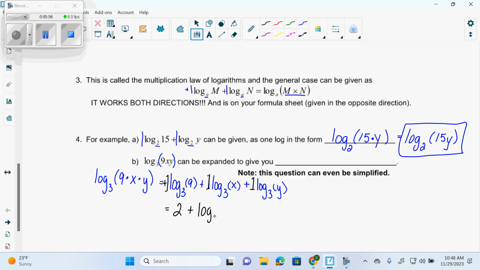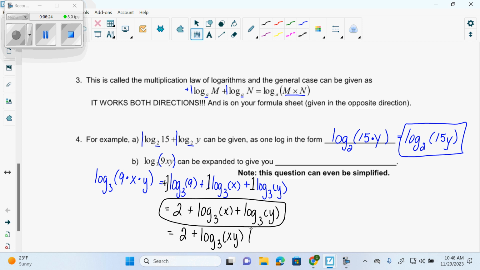Log base 3 of x plus log base 3 of y. The problem with the exponent and log unit is not that the stuff is hard to do. It's that you have to try and match what they have. So they could have this as their answer, or they could have turned this into a 2 and then put these two back together: log base 3 of xy. Both of these are equally good answers. Which one's better? The one that matches, if it's a multiple choice or numeric response.